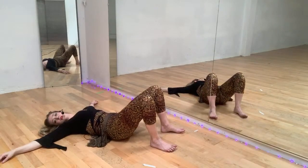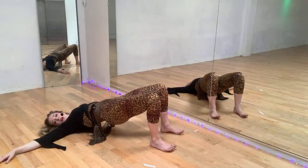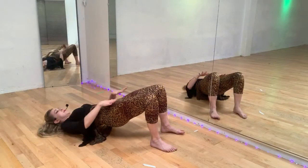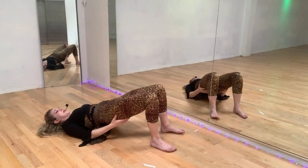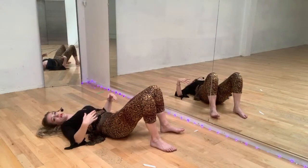Rock it under, push it up. We want to extend to where our heels are still pushing down to the floor, and basically you're just squeezing in to your center, and then you're going to roll down.